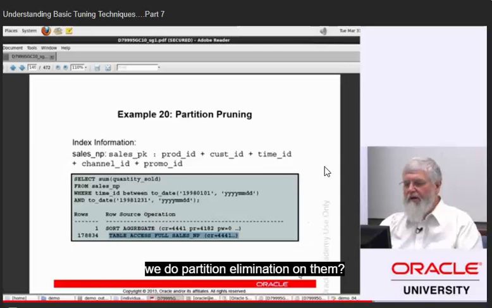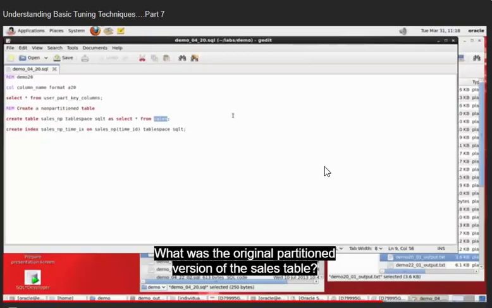So the first one was doing our query against the non-partitioned version. It ended up touching 41 blocks in query mode. Okay, and it touched a couple blocks in parse, but I'm really interested in the fetch to see how much it took to retrieve the data. And it did that many blocks because it did a full table scan of the non-partitioned table.